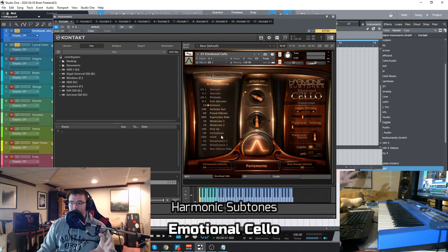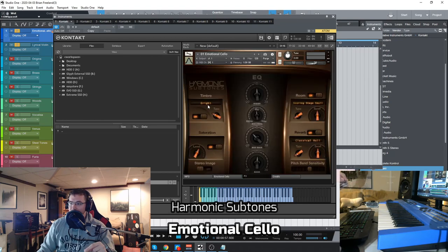There's a lot of customization you can do with this instrument, and I also took the effects here. I changed the timbre to bright. So normally it's pretty warm, but I wanted it a bit more bright so it could cut through and match that violin with those very high resonances of the violin phrase there.